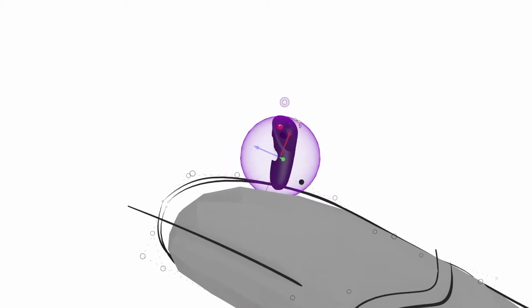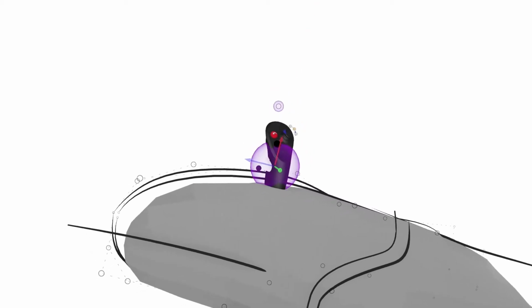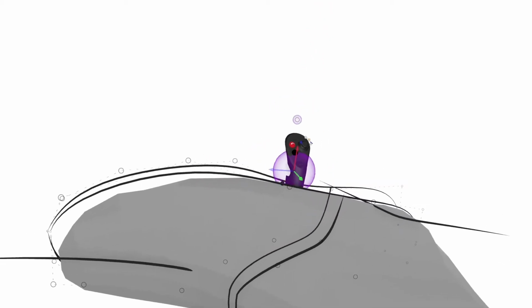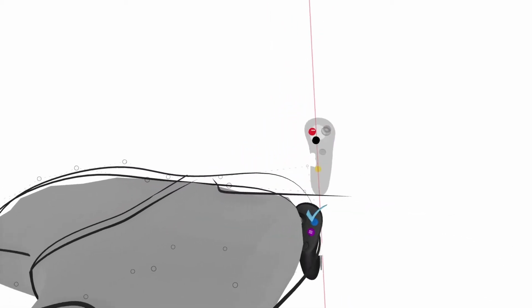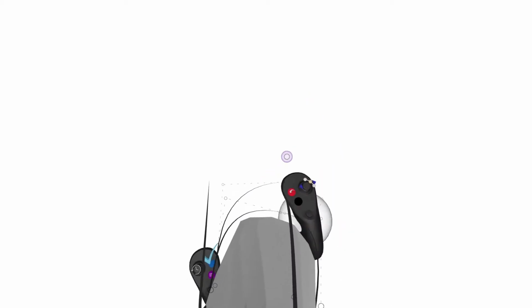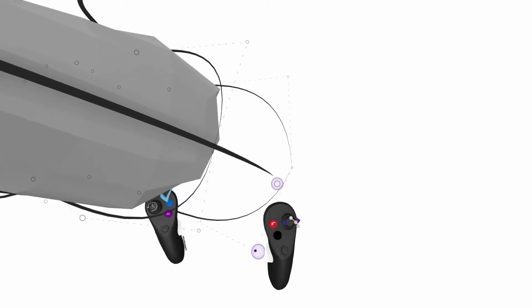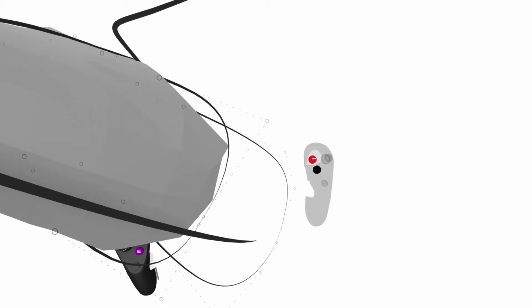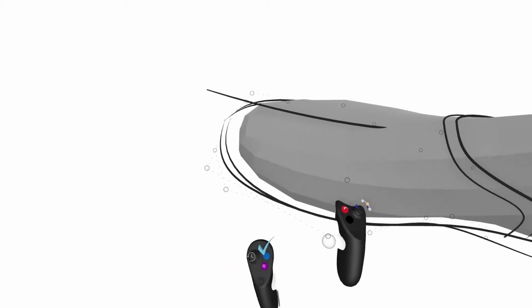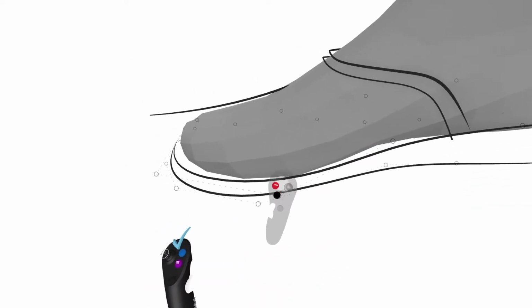So that should accommodate. Now, I'm not a footwear designer, but this should give you a little bit of perspective on how you might get started, at least from a visual standpoint. So again, we're not looking at production ready stuff here. We're just looking at how we can get a nice visual representation, a 3D sketch essentially. And from there, we're able to take this and have a bit richer of a conversation with maybe another designer, or maybe the engineer or the factory that's actually going to bring this to fabrication.